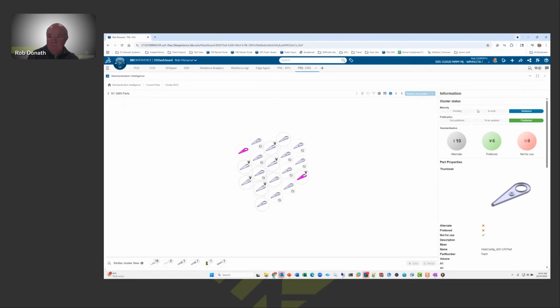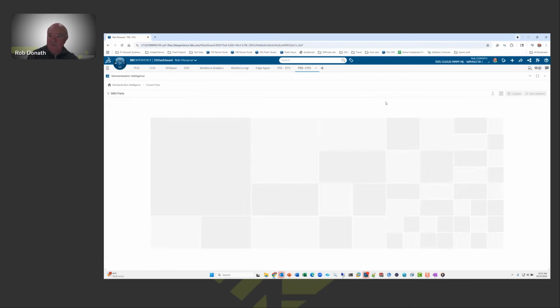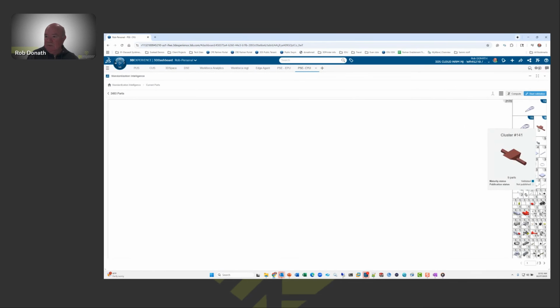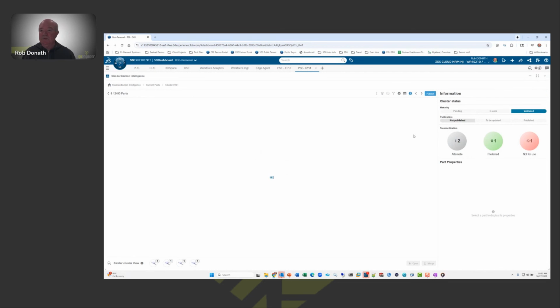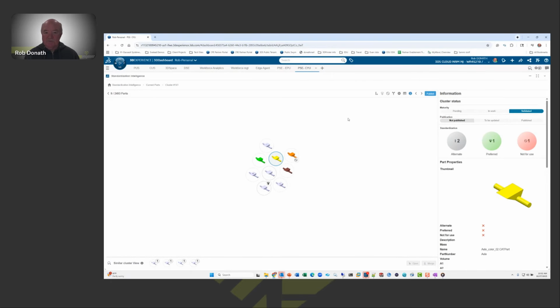I'll just go back and look at another couple of clusters here. I think this one's a pretty good one. You can see that I've validated or set these up as either standards or not. I could select that, this one I want to actually make a standard. So here I'm just going to group it and then add the preferred tag. I link it.